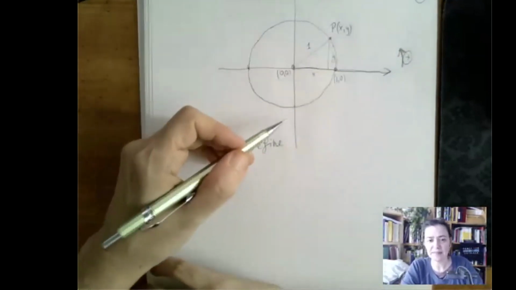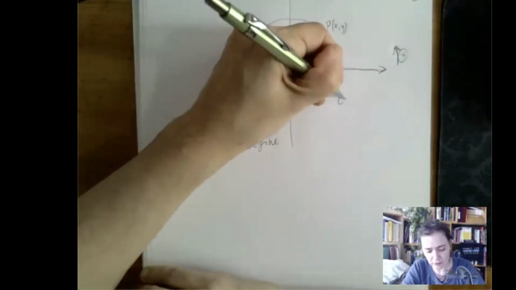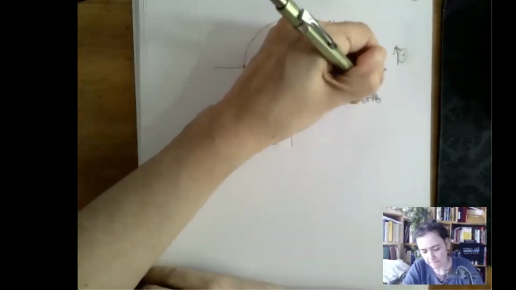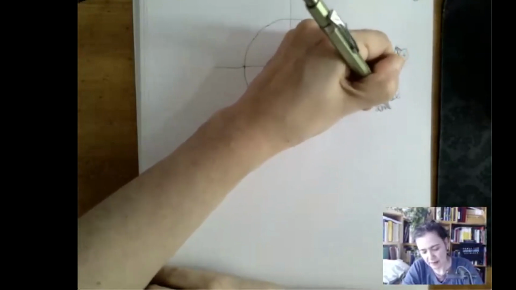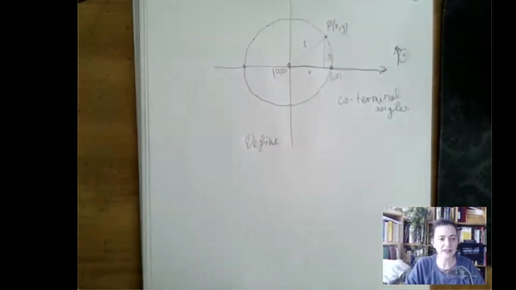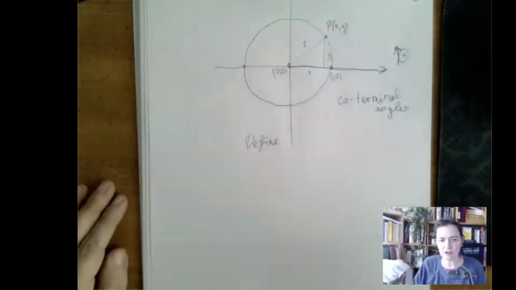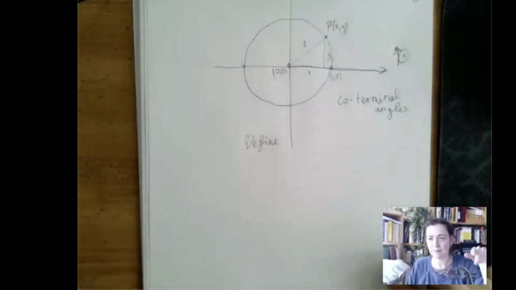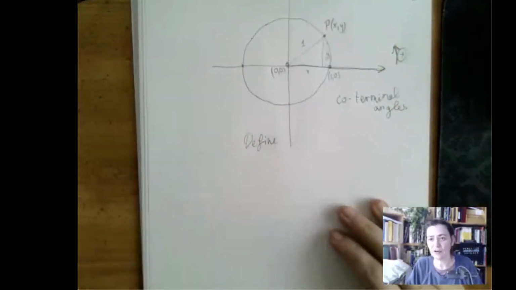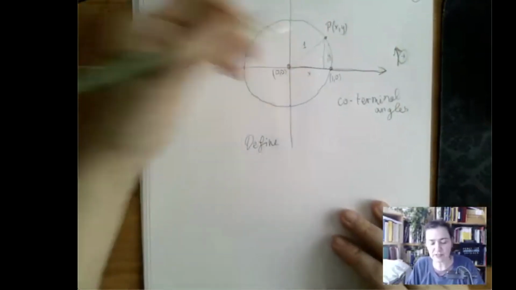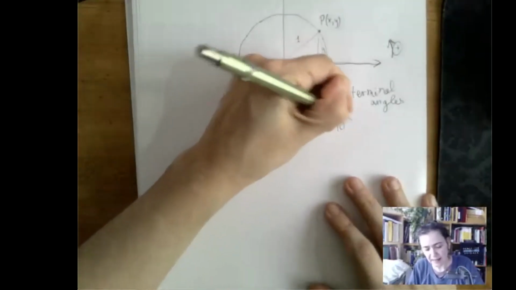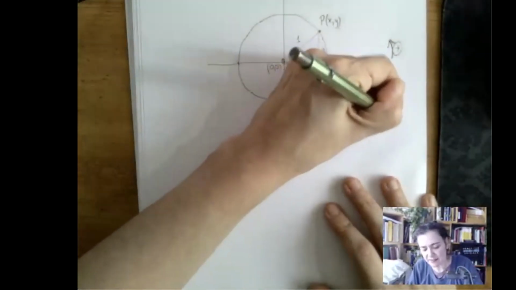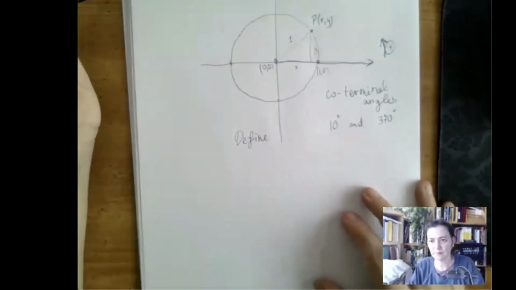And so there is this concept of coterminal angles. Coterminal angles are basically, you took a walk, I took a walk, and we landed on the same path, but I might have gotten an extra lap. Coterminal angles terminate at the same point. So for example, 10 degrees and 370 degrees are coterminal.